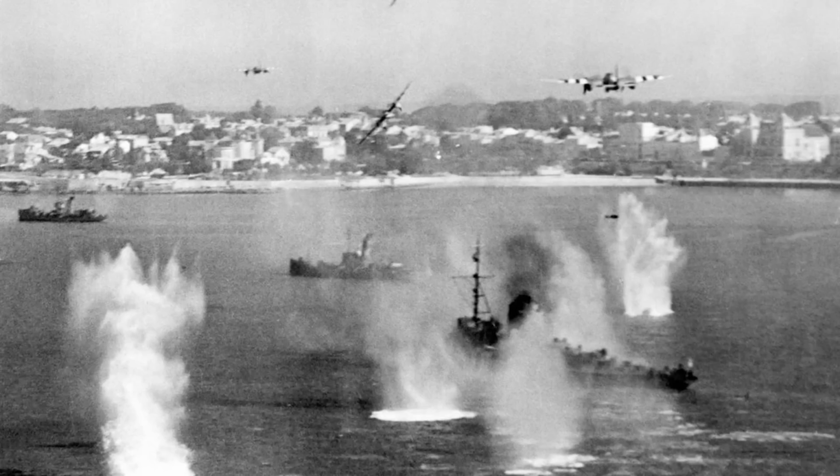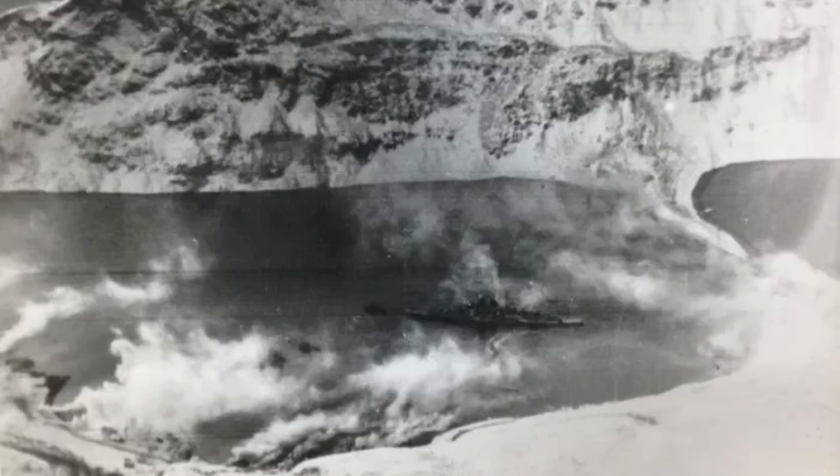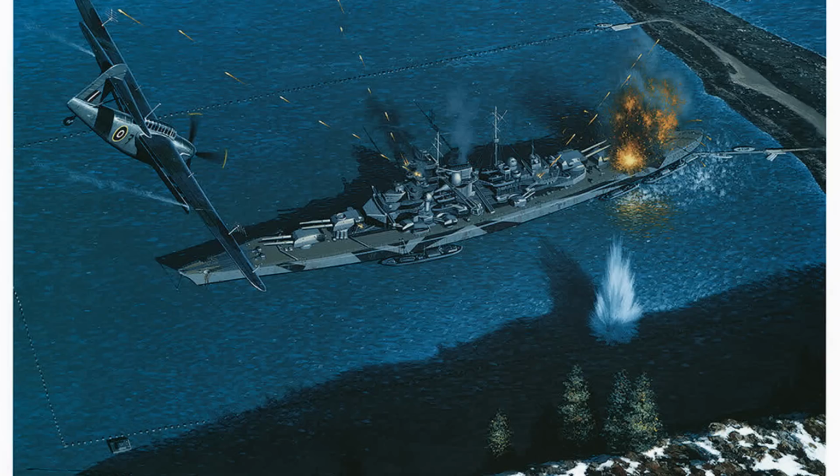Again, the Hellcats and Wildcats used their 50 cals to hose down the anti-aircraft batteries on land and on the ships, while the Barracudas got into place for their attacks. You'd think that the second raid would have gotten it much worse than the first, but no. The smokescreen that had been put up to try to hide the battleship actually helped the Brits, as the AA gunners had a hard time seeing the attacking birds. Again, a Barracuda and its crew was lost, and a damaged Hellcat had to ditch next to a destroyer, but everyone else made it back to the carriers.